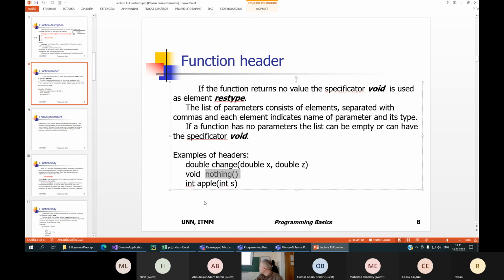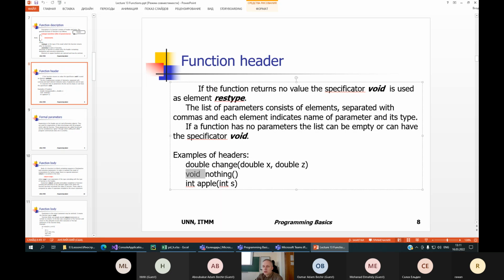The function, for example, nothing, doesn't have parameters, and this function also doesn't return any value. It returns the special data type void.